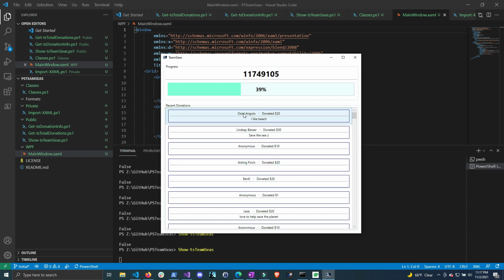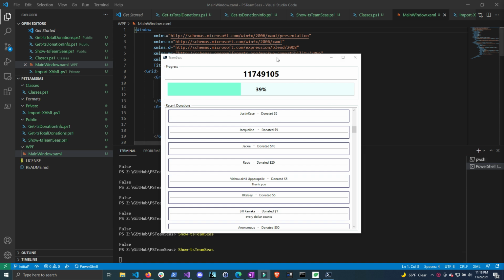But here you can see that we're looking at all the data that we want to look at, and we can see the message, the amount donated, and the person who donated it. Now the next thing that we want to do is make this feel like it's being updated in real time. So the way that we can do that is get all the recent donations and just add them one by one, and then also have each donation be added to the total, and then grab it every time you run out of the list from the first query, and then go on from there.